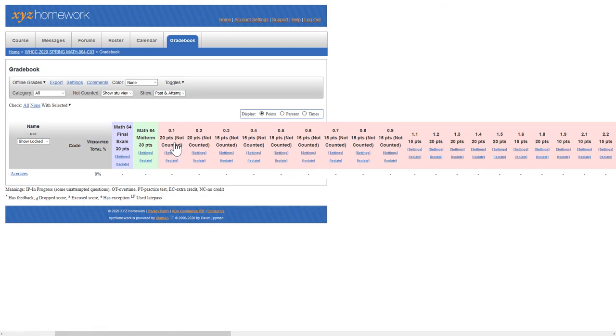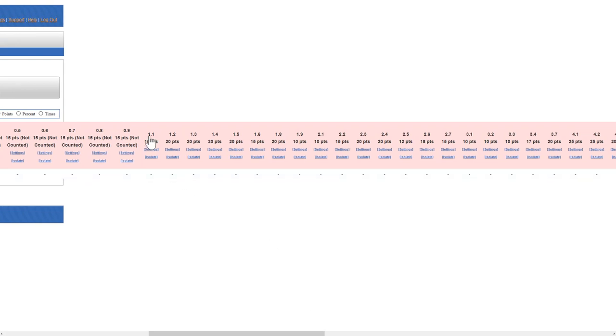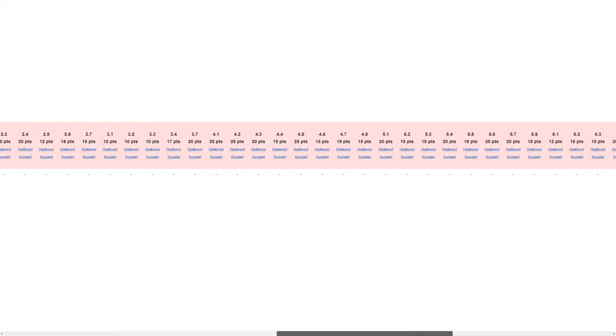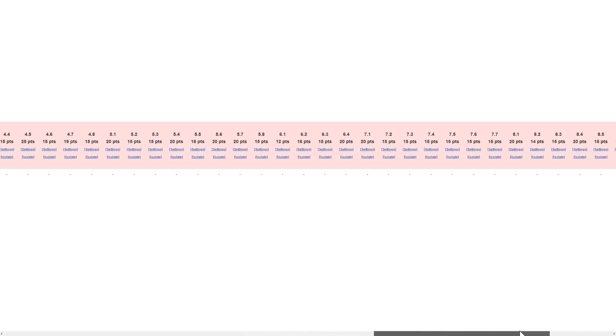And so, notice all the chapter 0 that's not counted. You don't have to do those. Those are pre-algebra problems. If you want to try some just to get your math juices flowing, go for it, all right? You started chapter 1, but the other thing you have to do, let me go over here, because these are numbers, they're kind of set in first. So I'm going to scroll all the way. This is the way I see the gradebook.